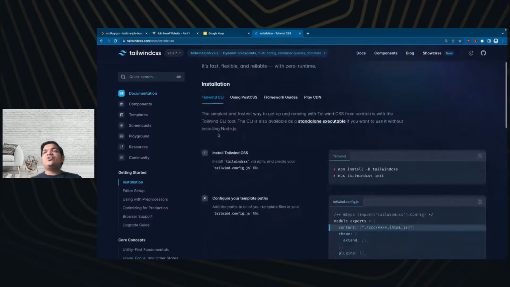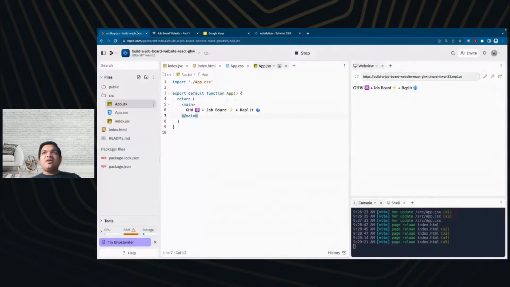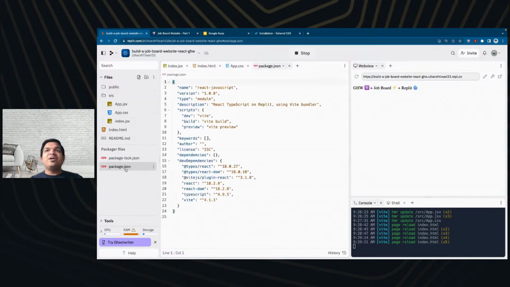And installation, it talks about installation, but we are using a framework. And what is that framework? It's the React framework, but with React we are using something called Vite, which I deleted, but you can go to package.json and you can find this Vite. This keeps on repeating. What is this?